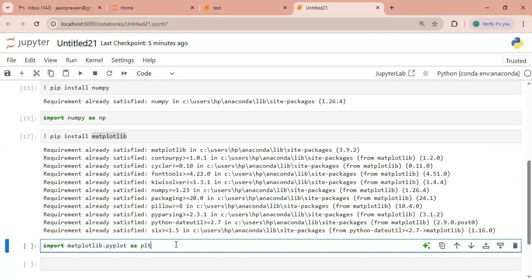The alias name is plt. Pyplot is a module in this library which is used for plotting the charts. So I will import this library as plt.